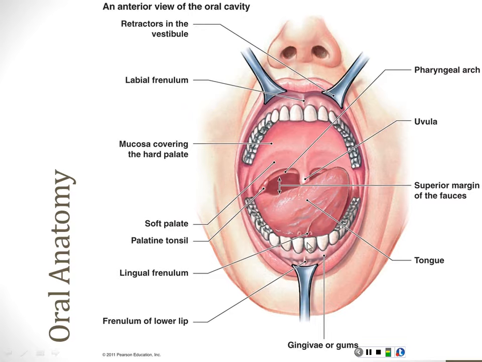In some kids, and adults even, the lingual frenulum extends all the way up towards the tip of the tongue. Attitudes have changed about this. It used to be they would snip a frenulum for any reason. If the baby coughed and fed at the same time, oh, cut the frenulum. Now it's not done nearly as often. It's done when there's real problems feeding, or in the extreme case where the child can't actually move their tongue out of their mouth, because they can then have trouble with enunciation later on.